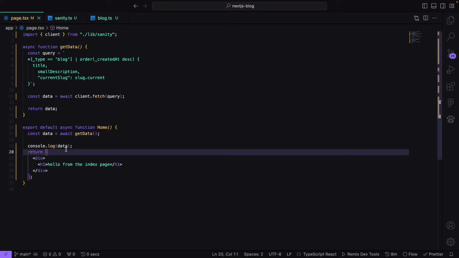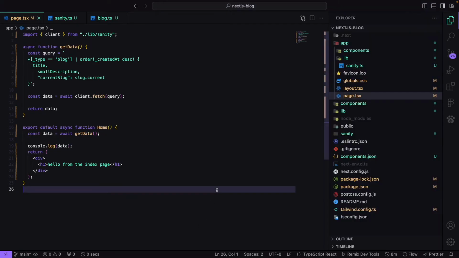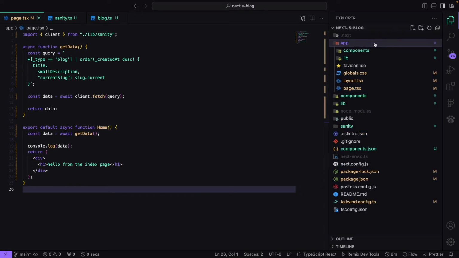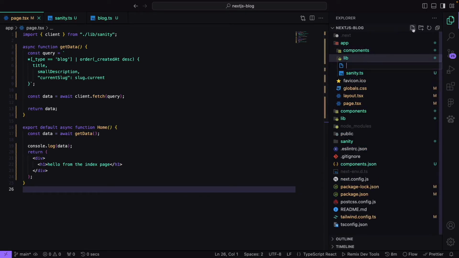Now, there's one problem right now. If I hover over data, you see it tells me data is of type any. Now, we use TypeScript, and in TypeScript, we always, of course, want to have types. And if we don't get any types, then the question arises, why the hell do we even use TypeScript if we could just use JavaScript in that case? So what we'll do is actually create an interface, and then with the interface, we will get all the types. So what I want you to do right now is open your Explorer. Let's go inside of the app folder, lib folder, and let's create a new file called interface.ts.